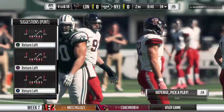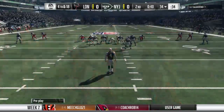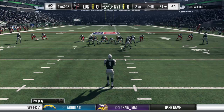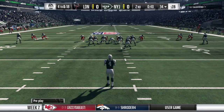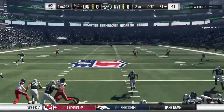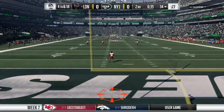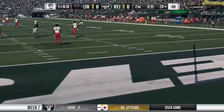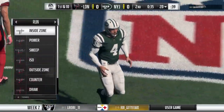Well, no second guessing the call here. It was 3rd and long, so throwing the football was probably the smart play to try and pick it up. But they don't get it, and now the defense goes off the field feeling pretty good about themselves, gaining some momentum as they force them into a likely punting situation. And not what he was hoping for there, as this will hit in the end zone for a touchback.